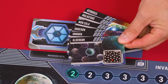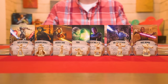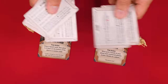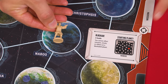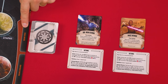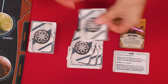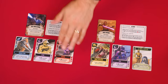Now put all six of the invasion cards you drew face up into their marked discard pile. Each player now picks one of the seven included Jedi, taking its card and matching miniature. In this video we'll set up a game for two players, picking Obi-Wan Kenobi and Mace Windu. Now shuffle together these reference cards and deal one randomly to each player. Flip over your reference and then place your Jedi figure on the starting planet that it shows — in this case we'll go to Naboo. The cards with this back make up the squad deck. Shuffle and set it face down, dealing four cards to each player in a four or five player game, but only three cards if you have two or three players. Cards you have are always considered to be in play and will go face up in front of you where everyone can see them.